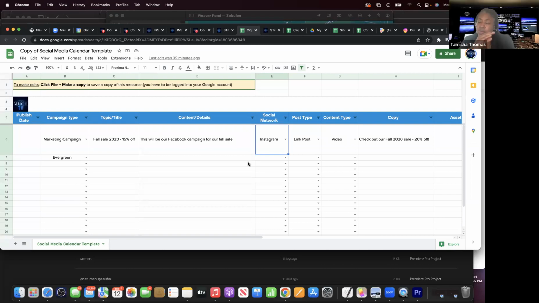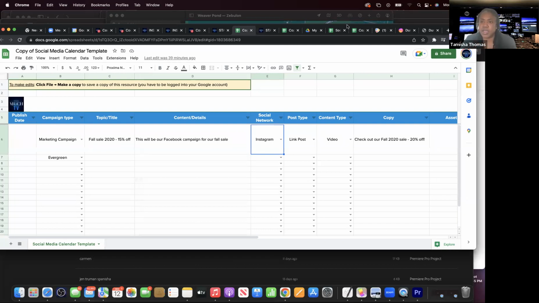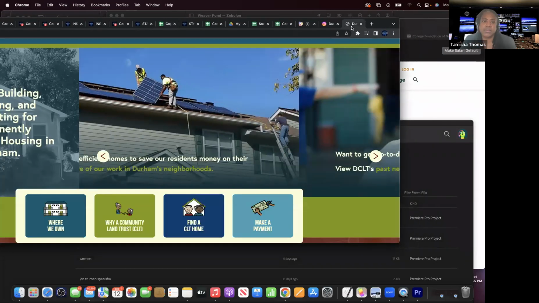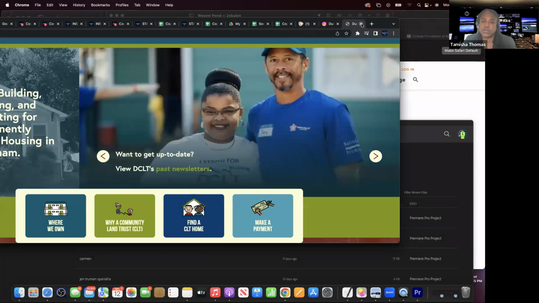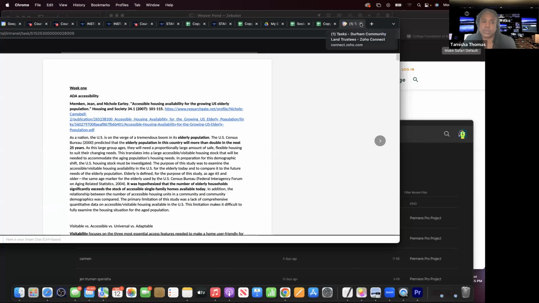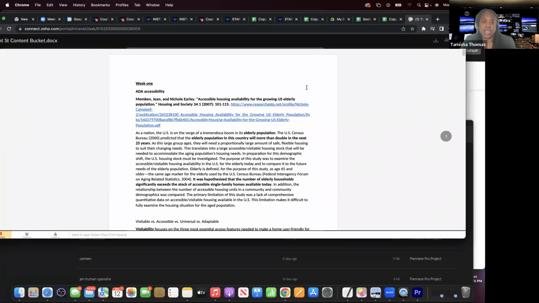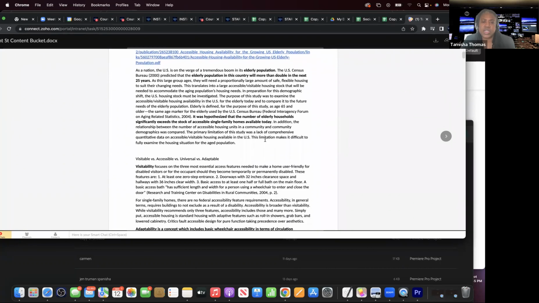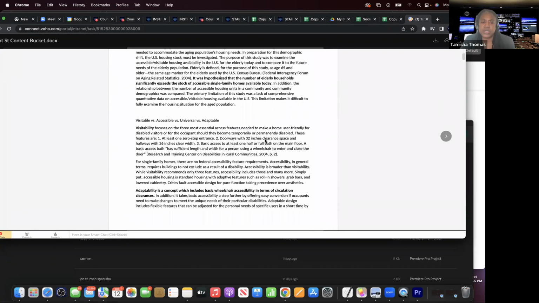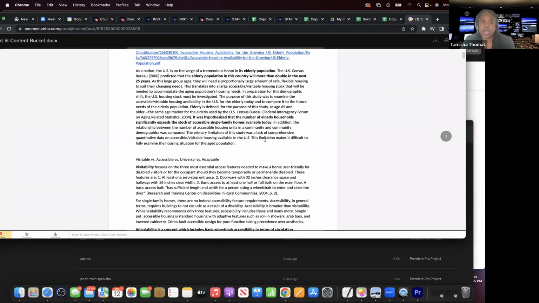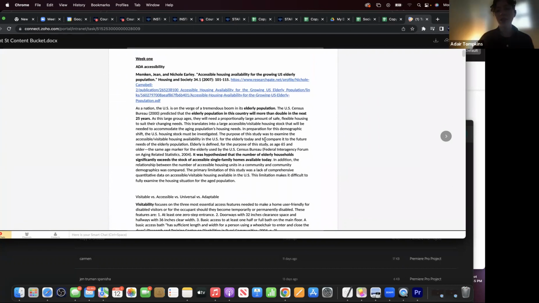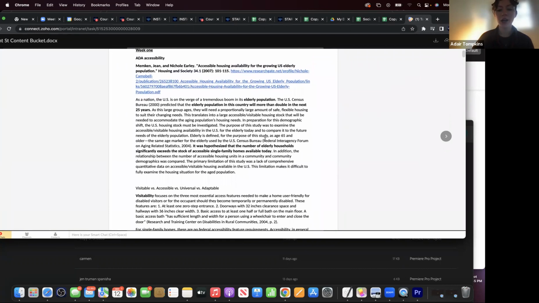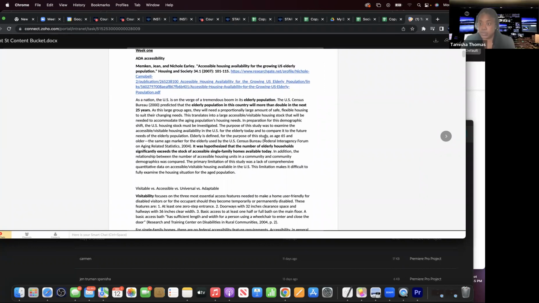But now what you're going to do is, because you came up with the bucket of content, let's go back to your bucket of content. Okay, so here's your bucket of content. And week 1 is ADA accessibility. You're going to tell me how you're going to communicate this for week 1. So is the calendar I'm making for next week just for week 1, or is it for all of it? It's all weeks. Okay. So it's for week 1, week 2, week 3, and you decide.